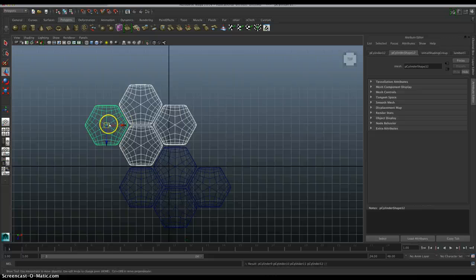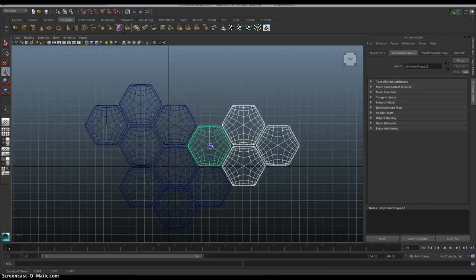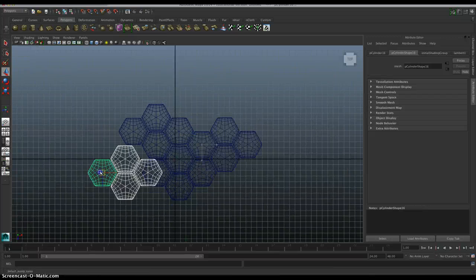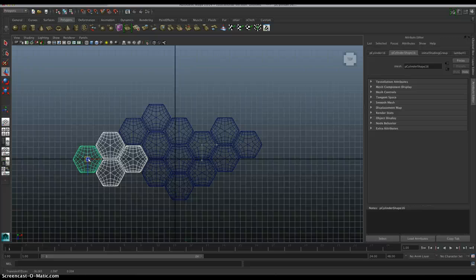And again, Apple D. Apple or Command D. Okay. Zoom out a little bit more, Apple D. Okay.